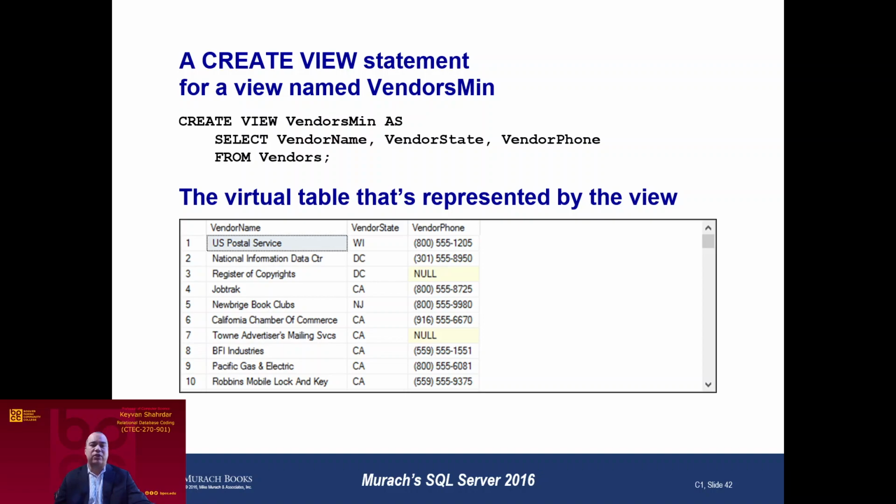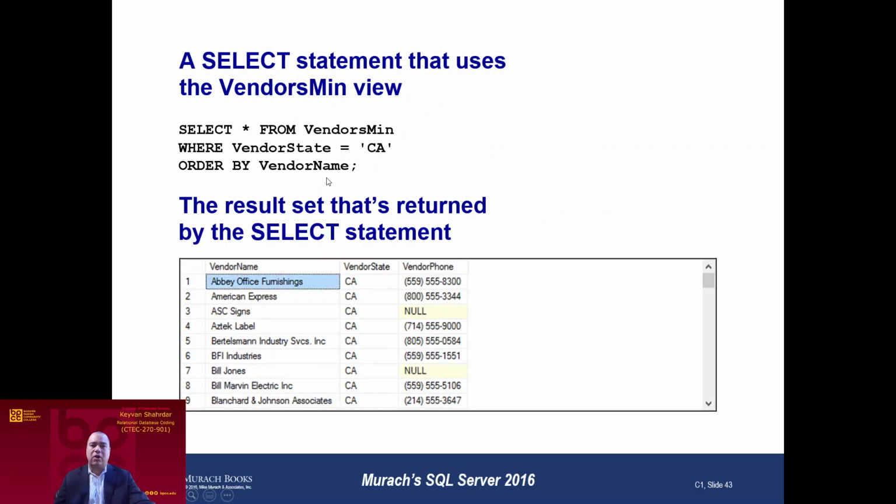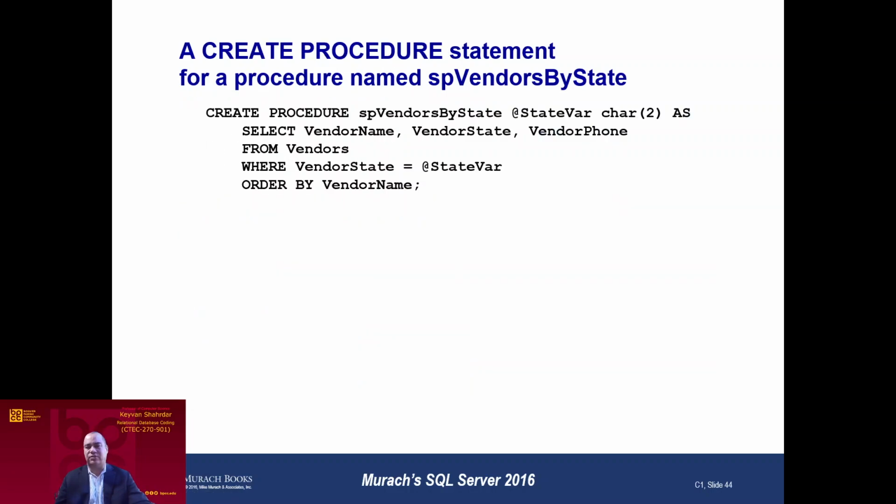This is to create a view. Let's say you want a view and you're going to name this view vendors min. Once you create that view, vendors min, which does this here, all you have to do is just call vendors min. And then you could have a where statement and order, etc. So it sort of makes it faster and easier to do.